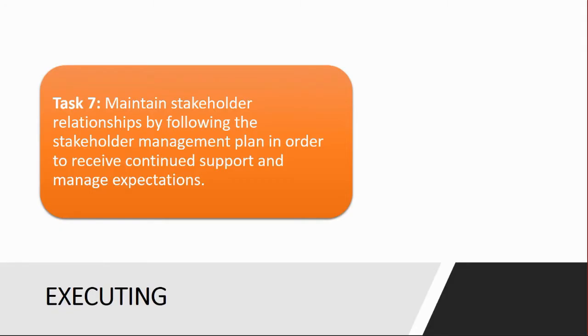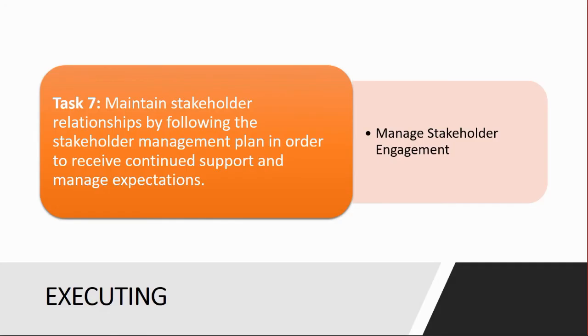So the big one here, of course, is manage stakeholder engagement. Manage stakeholder engagement is the process where you maintain stakeholder relationships. It is the process where you communicate to engage. It is the process where you communicate to receive support, where you communicate to receive any associated leadership influence that these stakeholders can use to get other people to do what you can't get them to do, to open doors that you cannot open.